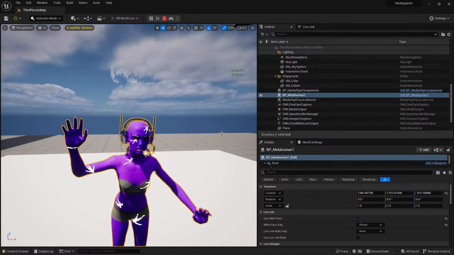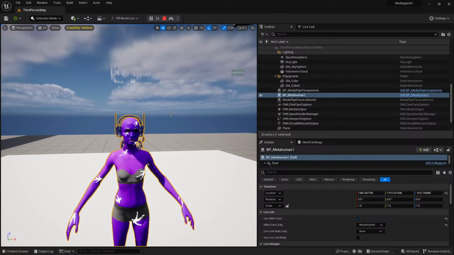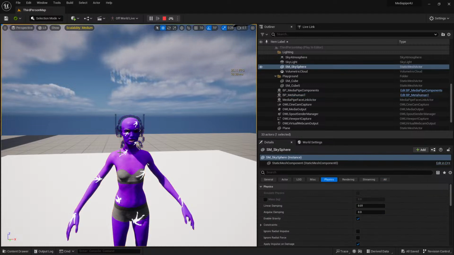Now it's resumed slightly. So I believe it's something to do with my Mediapipe for You face changing the settings.